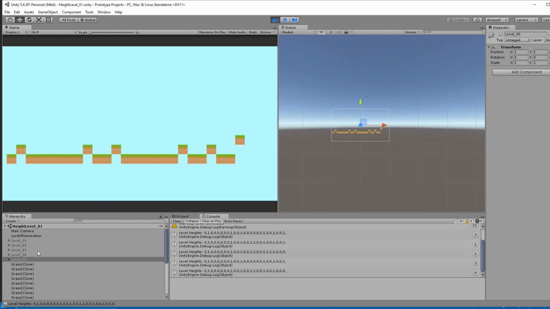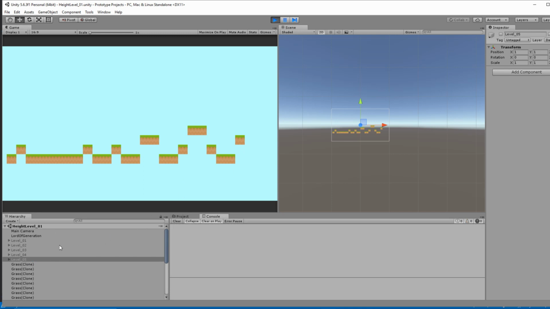So we get a level which is basically the same every time, with sometimes this variation here, and I believe this is because the levels that I'm passing in don't have enough differences and similarities. So I think as the backtracking goes up, the number of levels being fed into the system also needs to rise to match that.